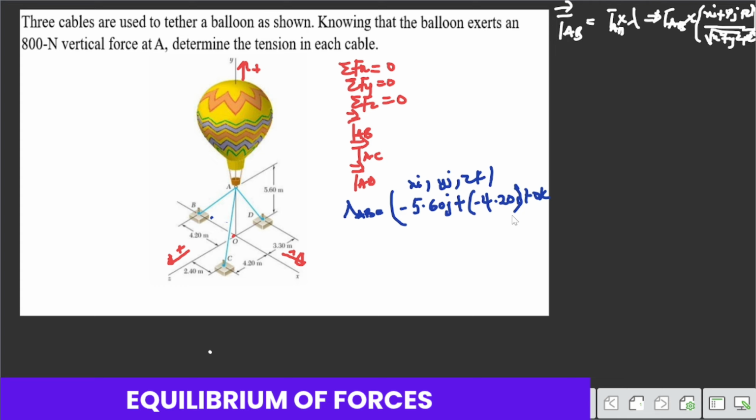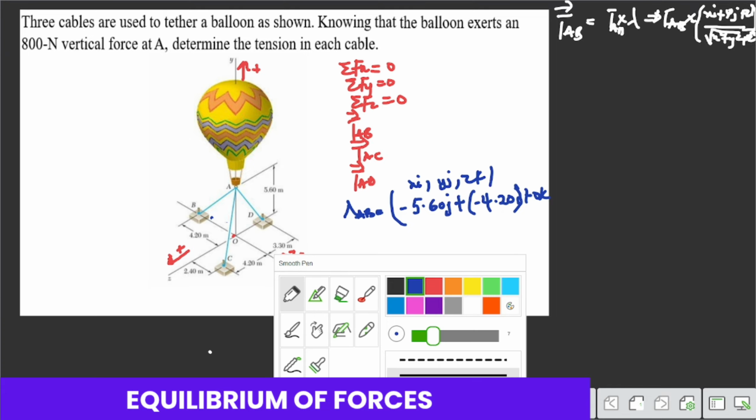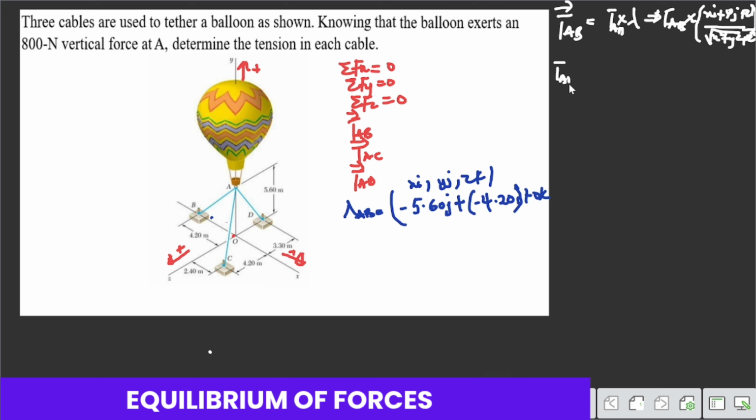So with this, we can easily arrange them together. That means if we are going to arrange them, we're going to arrange it from I, J, and K here. So that's what we're going to do. Let's do the first one here. So first one, I'm going to have my TEB here from this side to be equal to my TEB here as well, right? Multiplied by the whole of the lambda. So this is the whole of the lambda here.